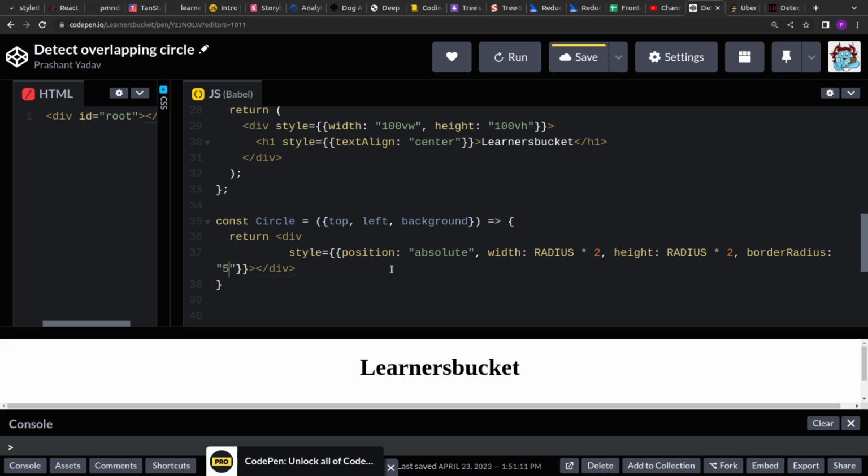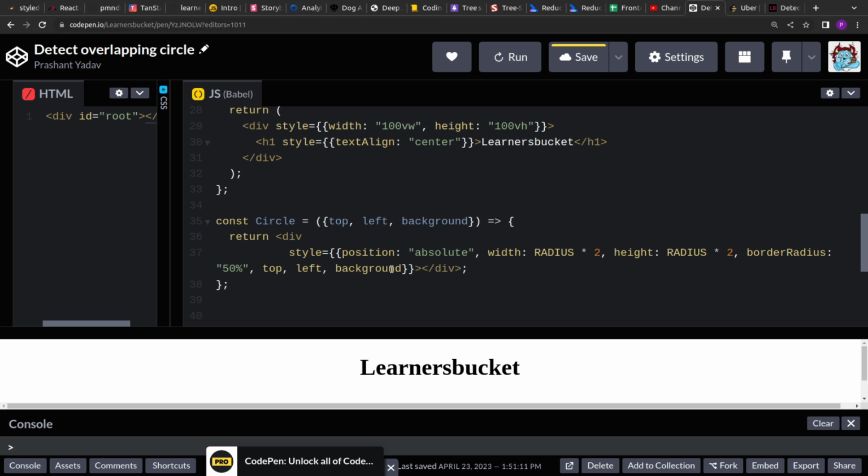Then we'll have the top, left, and background. So our circle is ready.